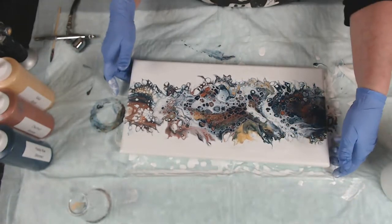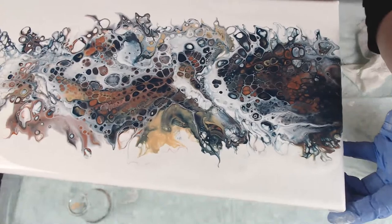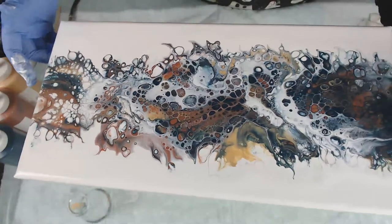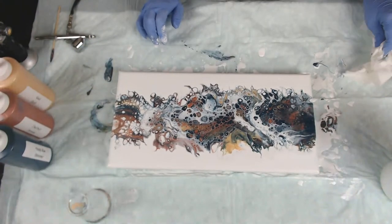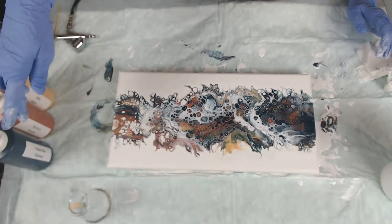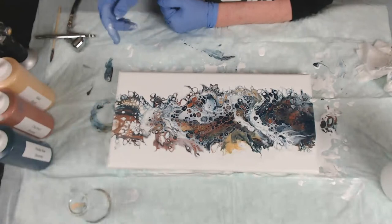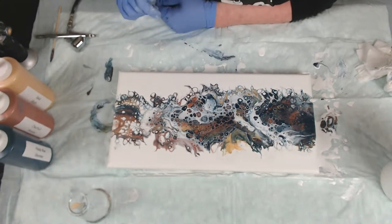See, I did it. Perfect timing. Yeah, Maria and Shelly say, this is going to be gorgeous. Love it. Yes, he's flirting with the ladies. James says that came out great. I love this color combo. I saw it today. If you don't watch Heather Wright, check her out. I sent her some paints. She did this color combo with a little tiny tile flip and drag. And I said, oh, I'm going to try that color combo tonight. And this is it. Very pretty. It's pretty amazing because of the intermingling, you got more than just the three colors that are showing. Right, because I got some little greenish color here too.